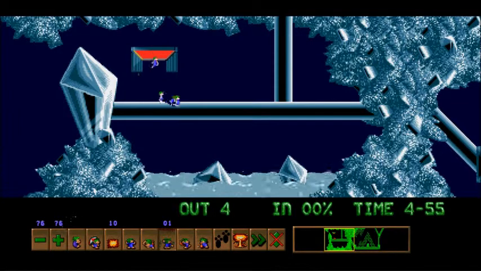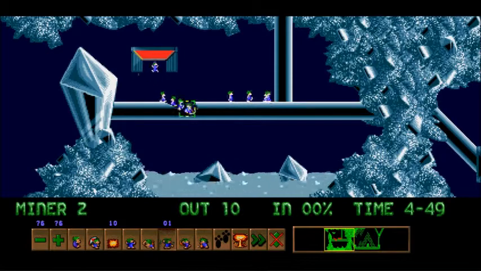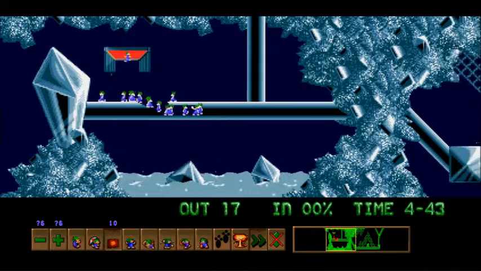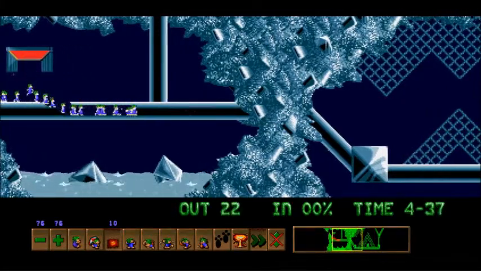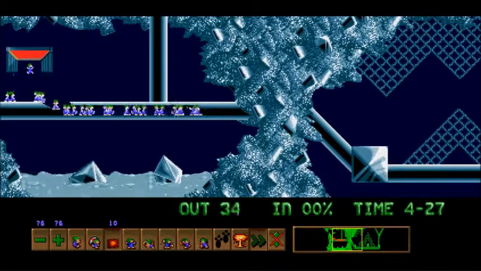Also, the lemmings come out a lot faster here than they did in the fun version. So yeah, we're mining into the pole, and then we can just bash straight through the pole. So that's a clever little trick. Definitely need to remember that.